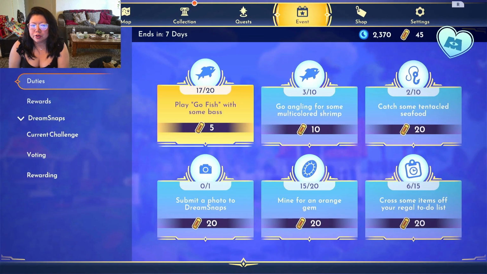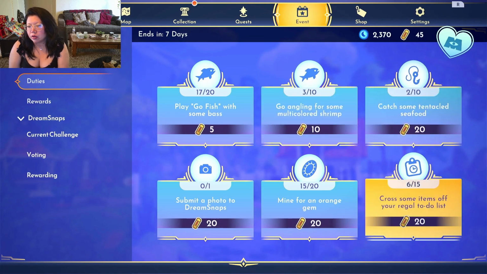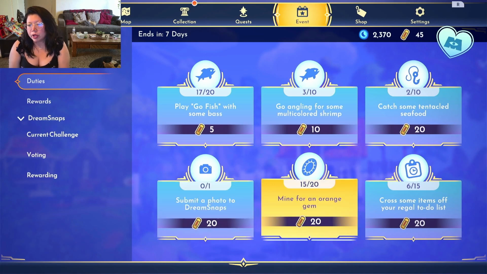So I need to go fish for some bass, and then I also need to fish some multicolored shrimp, tentacled seafood, and cross some items off your Regal to-do list. I also have to mine for an orange gem and then submit a photo to Dream Snaps. I can't do that until tomorrow because I've already submitted my Dream Snap for this week. But let's work on the mine for an orange gem.